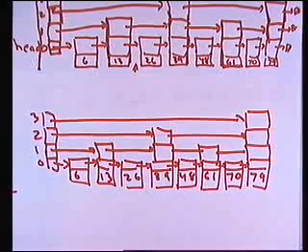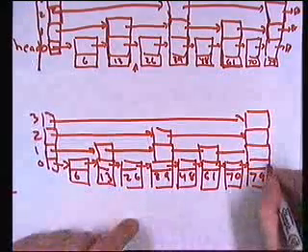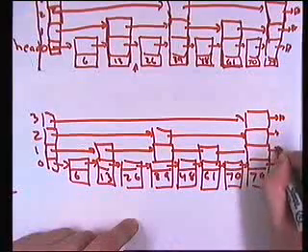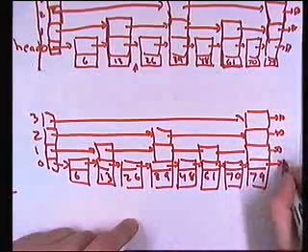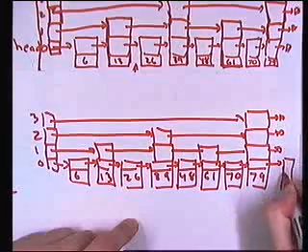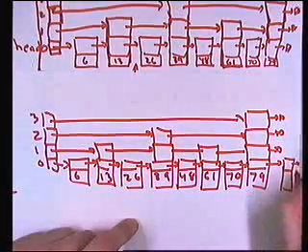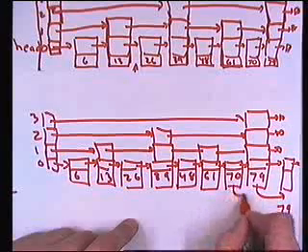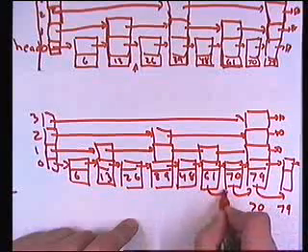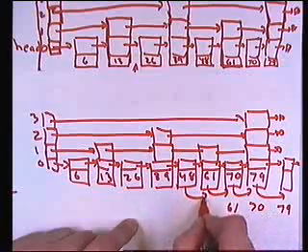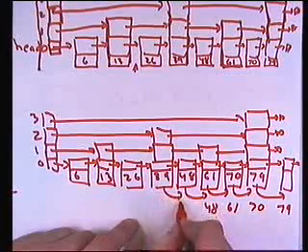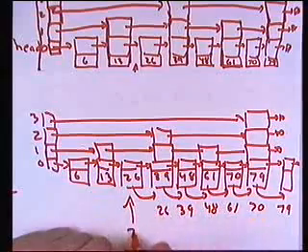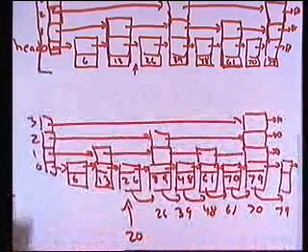What we would do in this case is say, let's add a new node to the end of this. These should continue to be null. Add a new node to the end here. That will be null. And then what I'll do is take 79 and write that here, and I'll take 70 and write that here, and take 61 and write that here, and take 48 and write that here, and 39 and write that there, and 26 and write that there, and then put 20 in there.